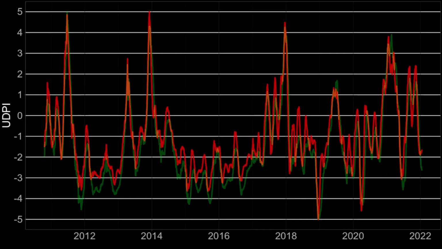So let's pull up the UDPI for long and medium term for the entire price history of Bitcoin. So what we've got here is the medium term in red and the long term in green. And these are just superimposed over each other. And so again, what we're trying to get a sense of is just how these move in relation to each other. And how does that correspond to the price action at the time? And as I mentioned, there's a lot here that we could talk about and very likely will in future videos.